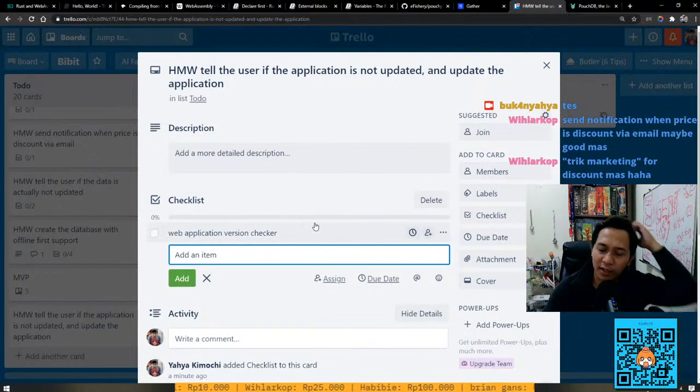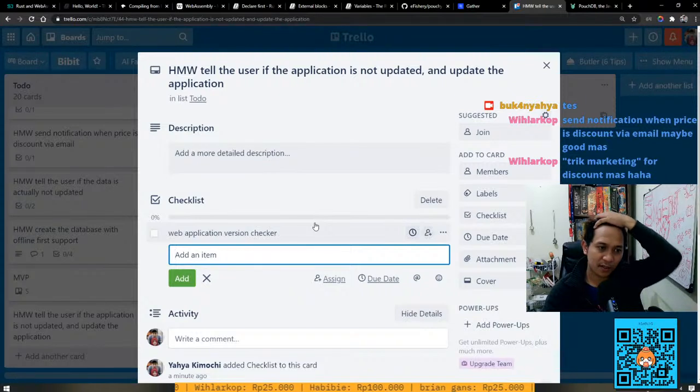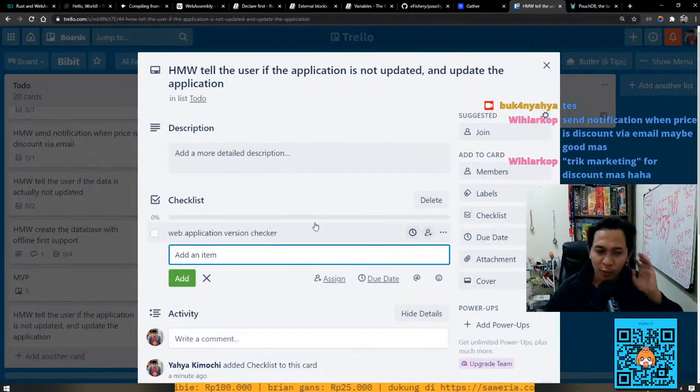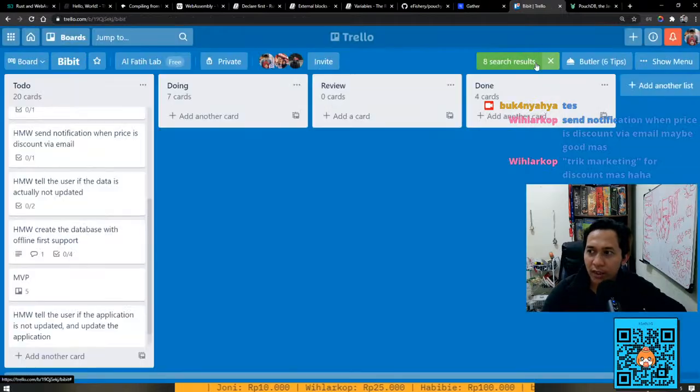Whenever the version is not updated, it will show a simple modal box. It will show that the application is not updated, and the application will tell the browser to delete all the cache and then reload the application the hard way, so it will be on the latest version of the application. That's it.